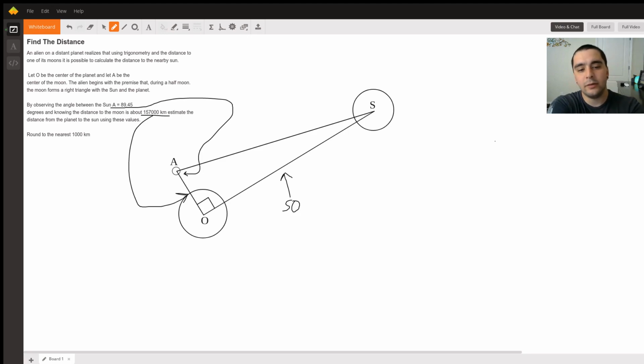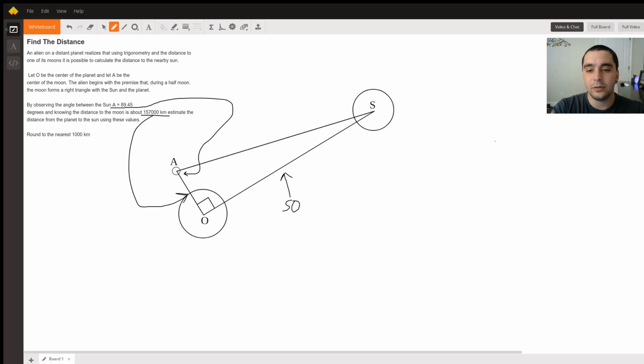So let's focus on this question. Now that we can figure out where that is, we also know that this distance is an easy one. We can put that as AO. Now we need to know what we're looking for. We're looking for the distance from the planet to the sun, so we're looking for SO. I made the center of the sun S in this case because there wasn't a letter for it, but we should always name our vertices when we're talking about triangles and trigonometry.